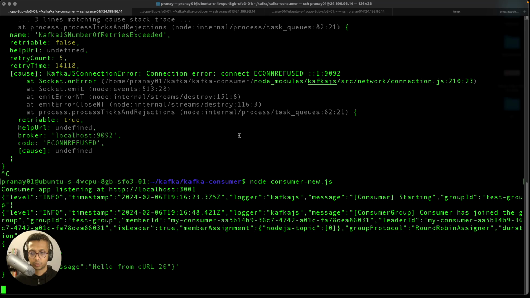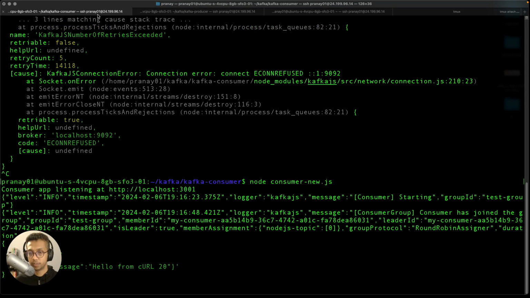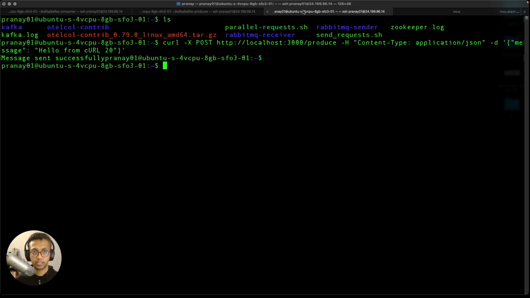Let's also do a curl to get messages, because the consumer app is exposing a messages endpoint where you can listen to the messages. So let's try getting all those messages which are being sent.